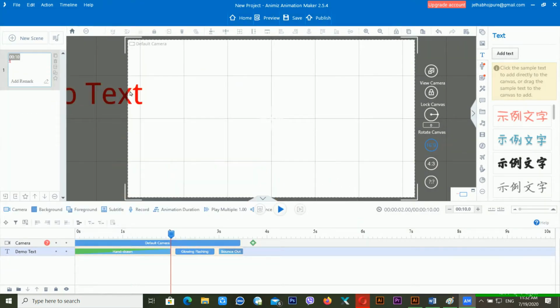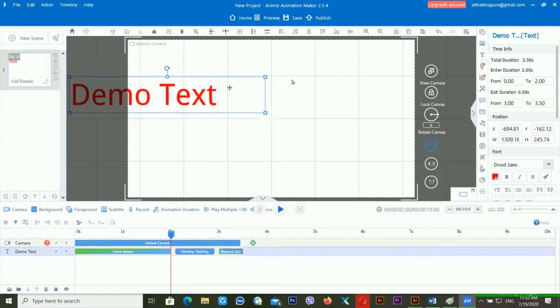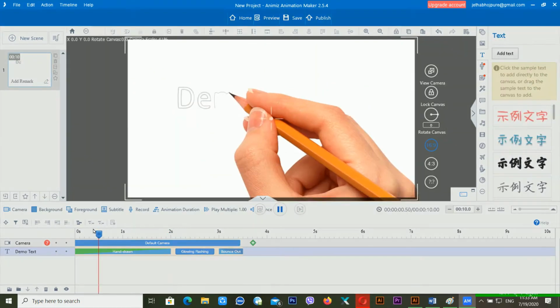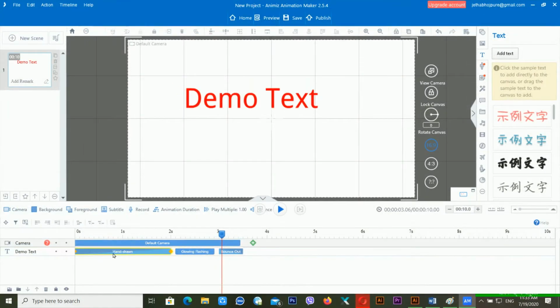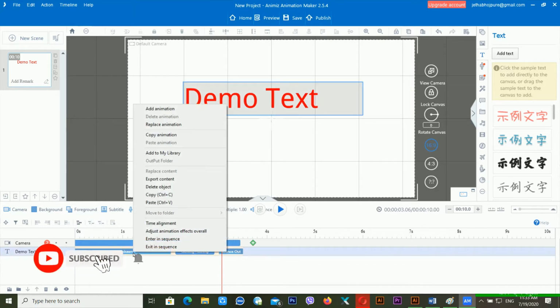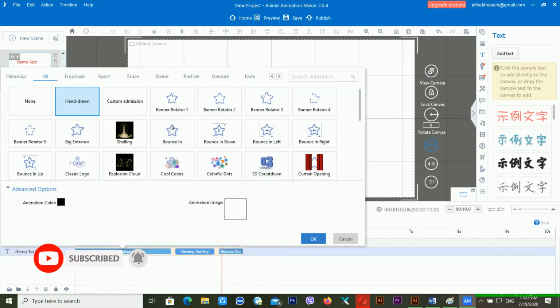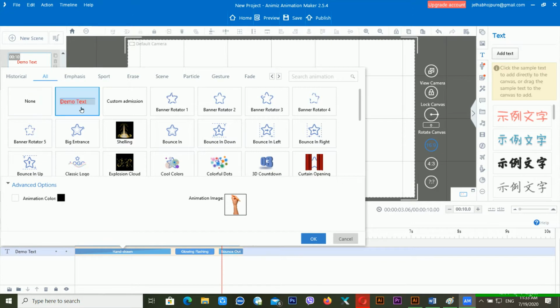I need to move this one to this side. If I click here, it's giving me the animation, right? But this is the default animation. If I want to change this one, just right click and click on replace animation, and now you can see here this hand-drawn animation available.